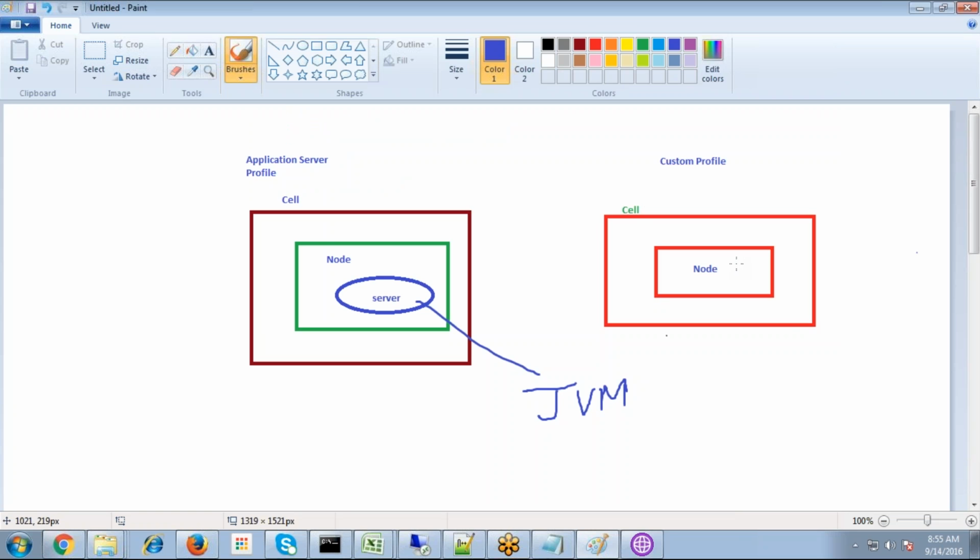It also doesn't have an admin console. So if you want to access it from the admin console, we have to federate this node with the deployment manager. Once this node is federated with the deployment manager, then only we can access it through the admin console.